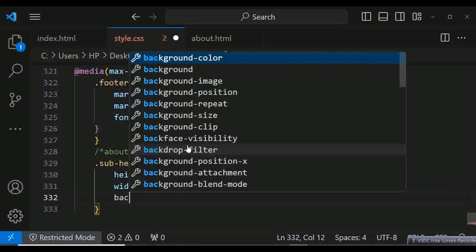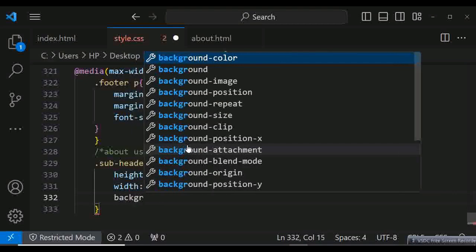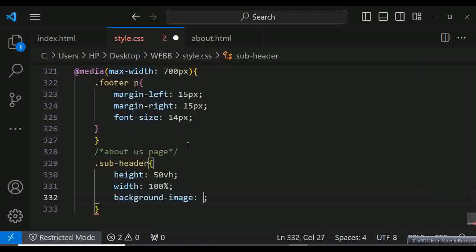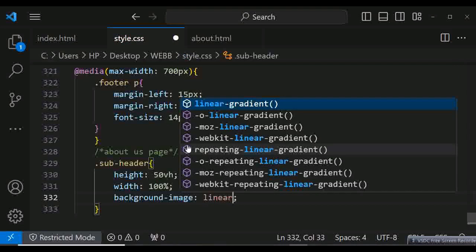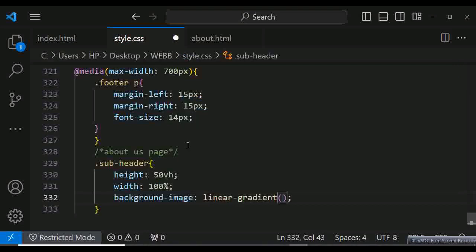The background image, linear gradient, so RGBA, open bracket. So let's give it this.